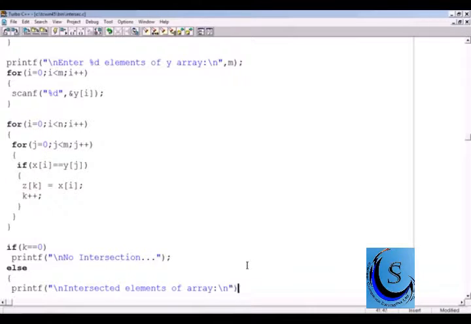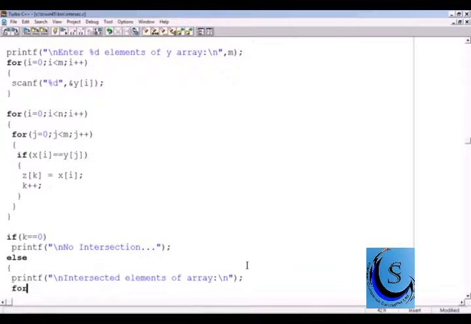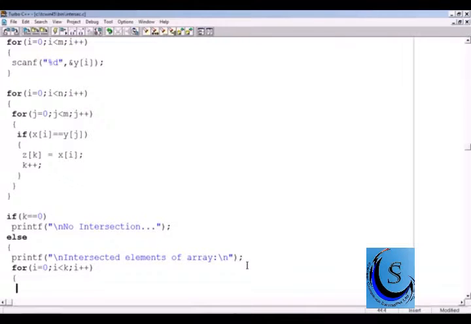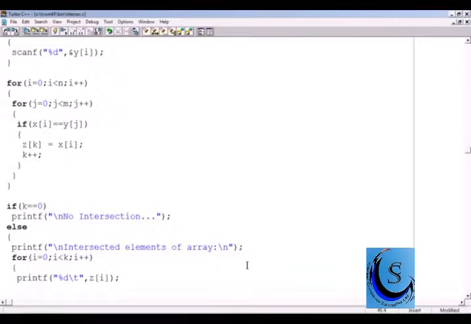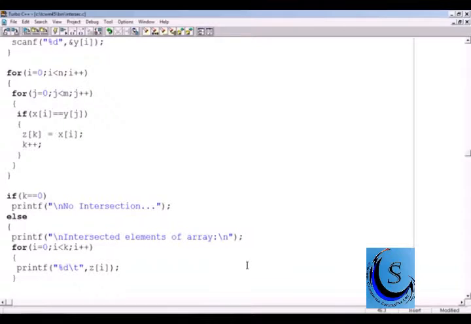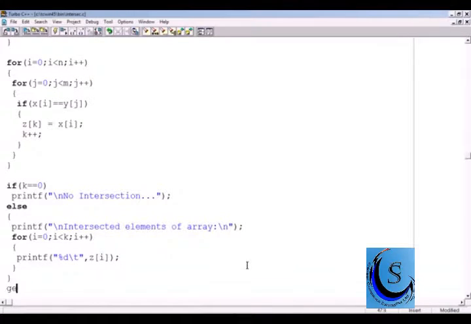Here also we take a slash n. Elements stored under Z, again start from 0 till the value of K, I plus plus, and now print the elements. Here is the simple program of intersection of array.